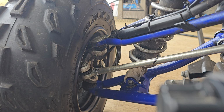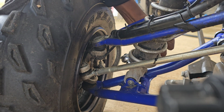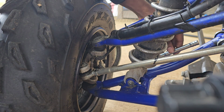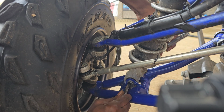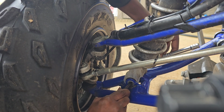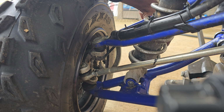We're actually gonna use this Allen key to help us with something else also. Once we get this back bolt off, if you try to screw it out from the front, it'll just stay in place. So we're gonna use the Allen key to give this bolt a little push to go through out the other side. As y'all can see, it's going through now. If y'all run into that problem with getting that bolt out, you just need something to help push it through from the back while you're trying to screw it out. I'm just gonna fast forward because I know y'all don't want to see me unscrewing this.